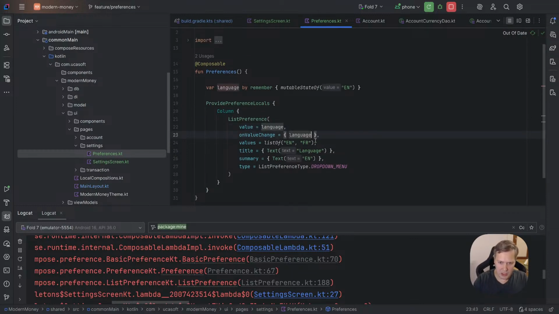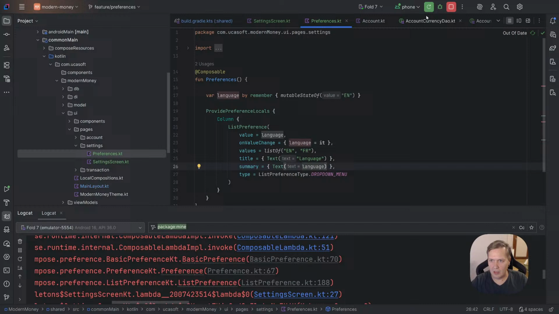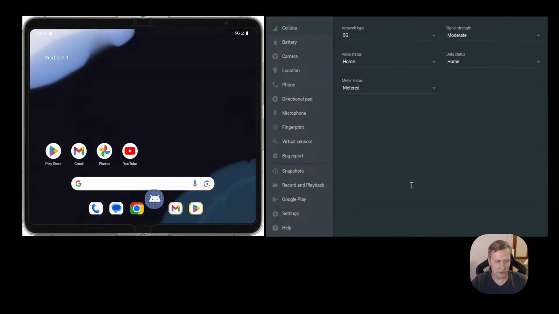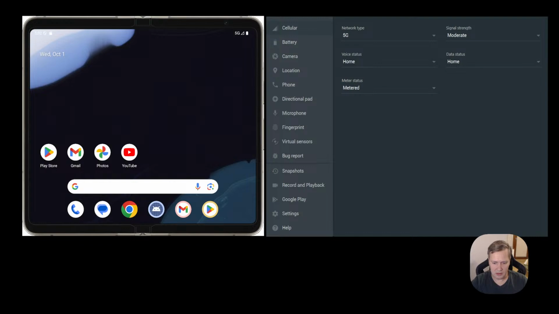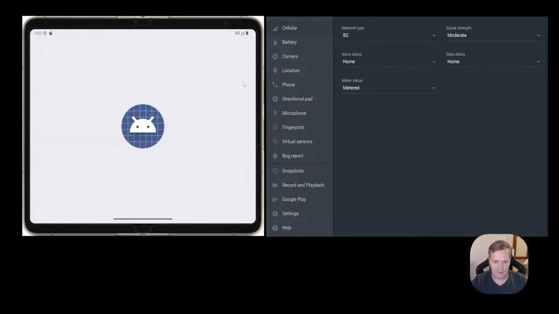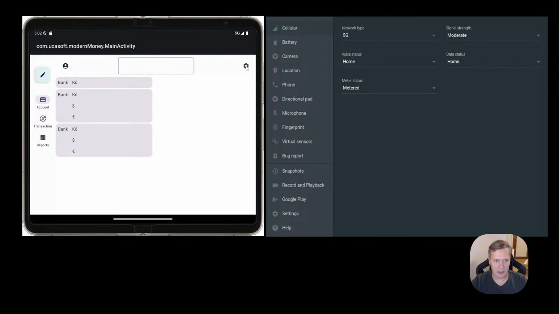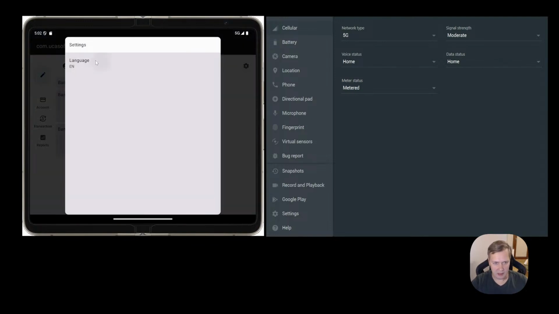Here we can change language to what we choose, and summary will also be language. And if we run it right now and go to our beautiful Android emulator and click, we see English, but if we choose French, it's French, but if we click back, it's English. If we close it and open again, it again will be English.